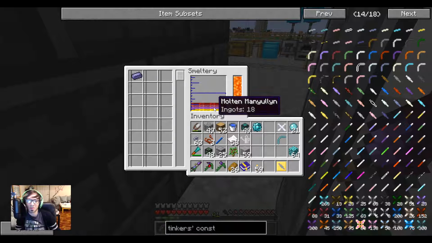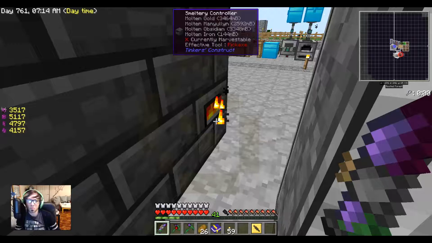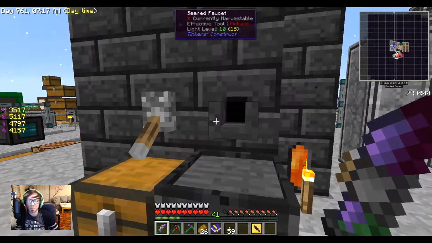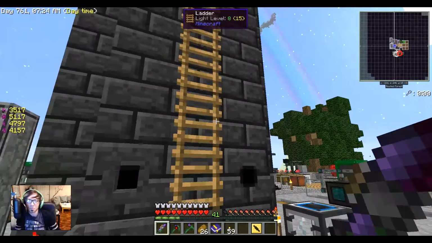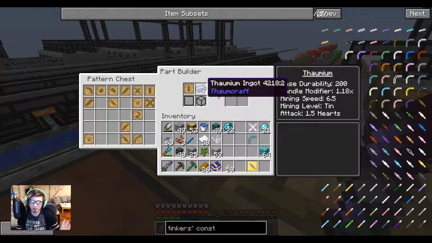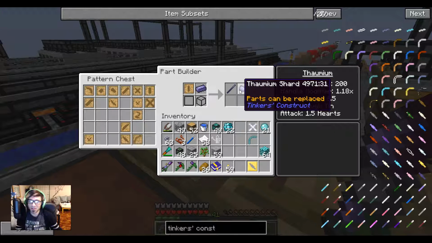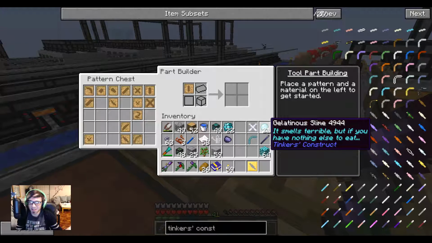Okay, is something wrong with my smeltery? Why is it not smelting anything? What is going on? Be right back again. Okay, so again, I'm using the part builder, because apparently Thaumcraft never coded in a liquid form of thaumium, so they just let the ingot work in here. That's why I was really thrown off by that, because two items in a row I can't smelt. What the hell is going on? I can't be that wrong at everything.